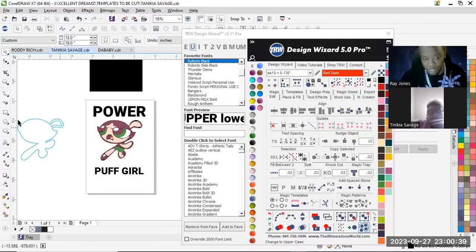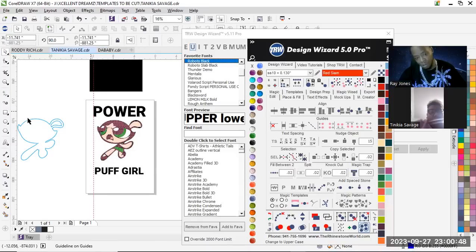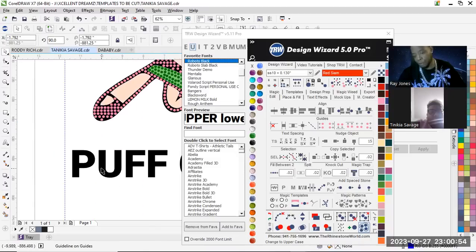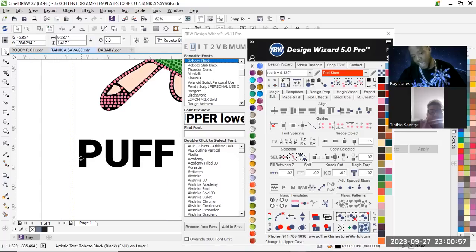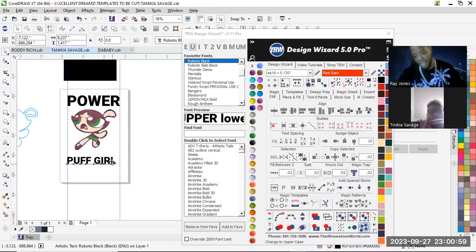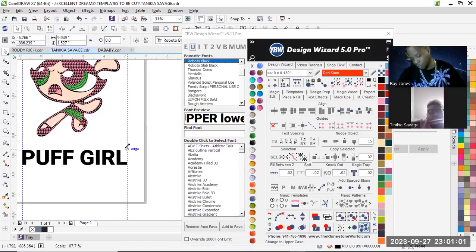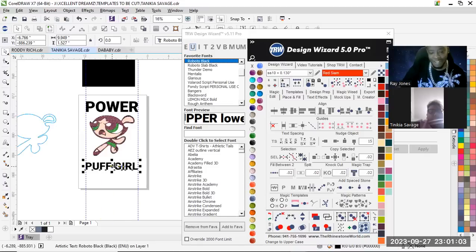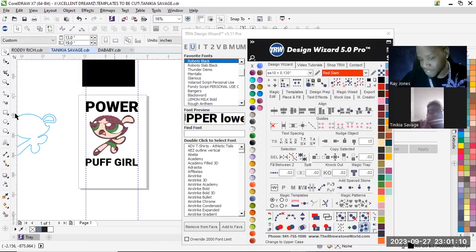Sweet. Also, what you can do is we got rulers on the side, so you can drag out this ruler and place it right here on the edge of power. Let's drag out another one and place it on the right side of power. So now we got our ruler. Now we can click on Power Puff, slide it over to the edge so we know that it matches, and size it up a little bit to that edge. So now we know our power and our puff is centered and it's the same. It's not the same size, but it's the same width.